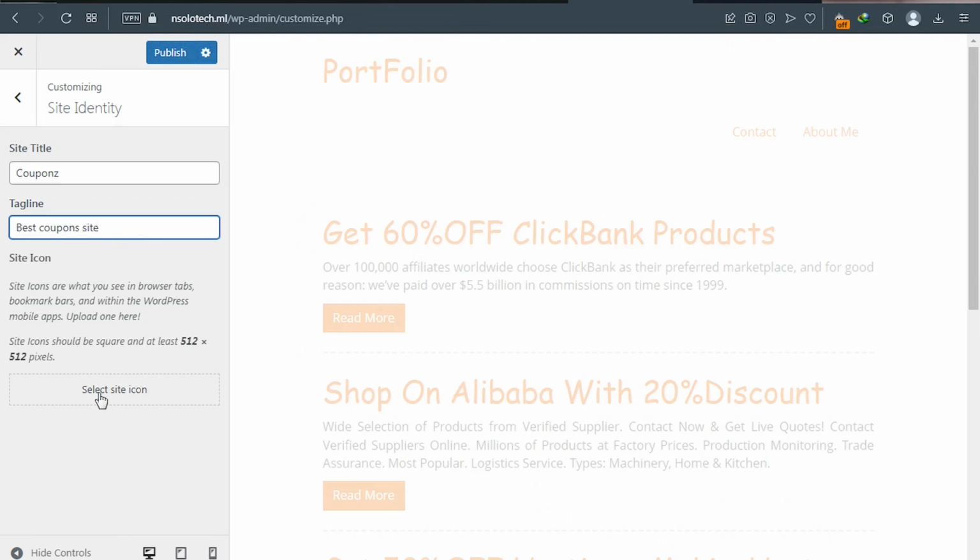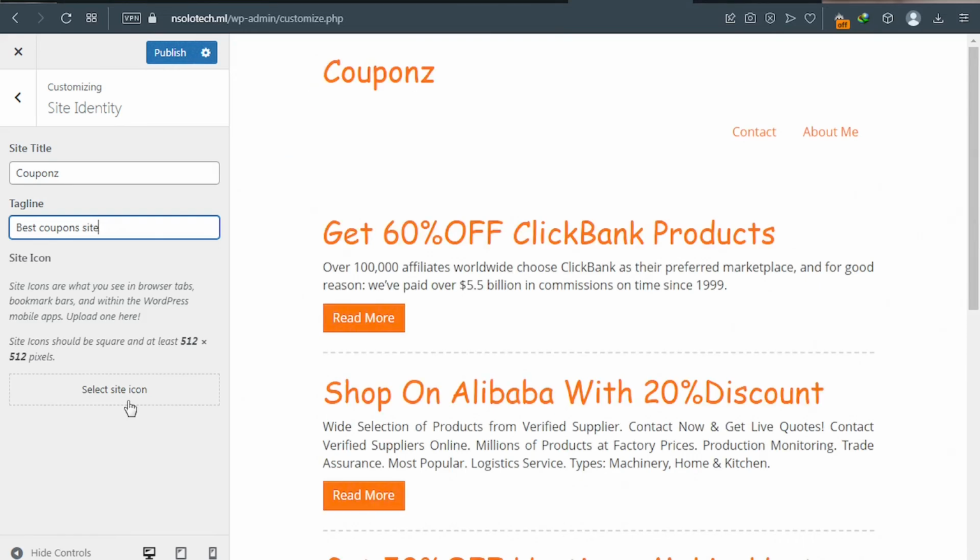And then you can upload a website logo. So if you don't want your website name to be displayed as your logo, you can upload your own logo there. So this is where you find it, and after that click on publish.